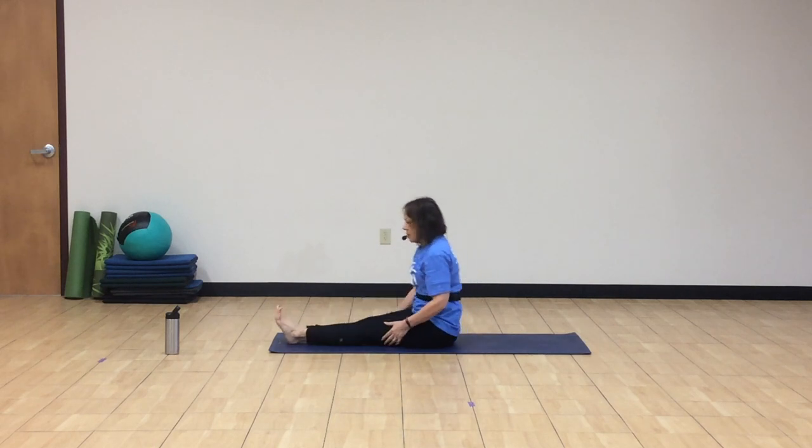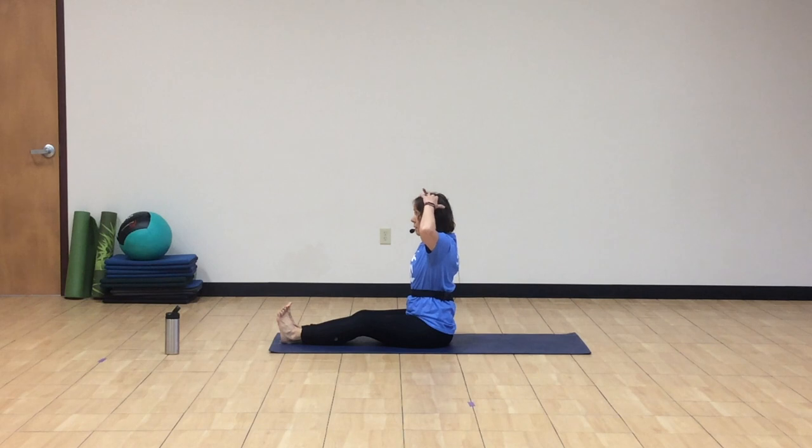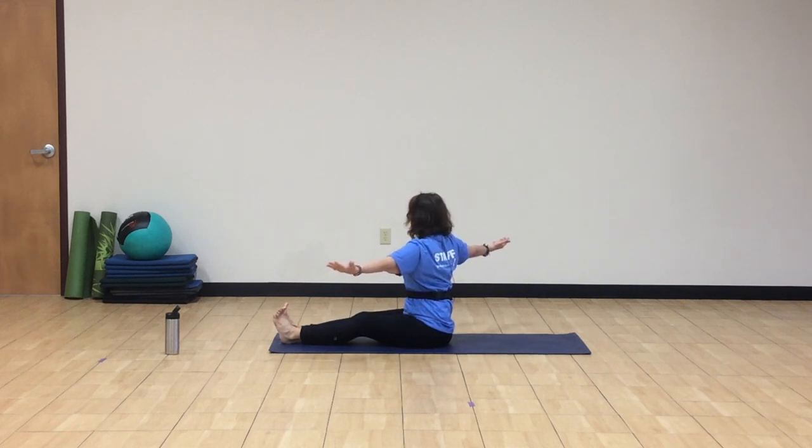Okay, next, spine twist. So feel like you're nice and tall. The crown of your head is going all the way up to the sky. You're going to drop your arms, palms are up. You're going to inhale and exhale. You're going to twist to the right once, twice, and back to center.